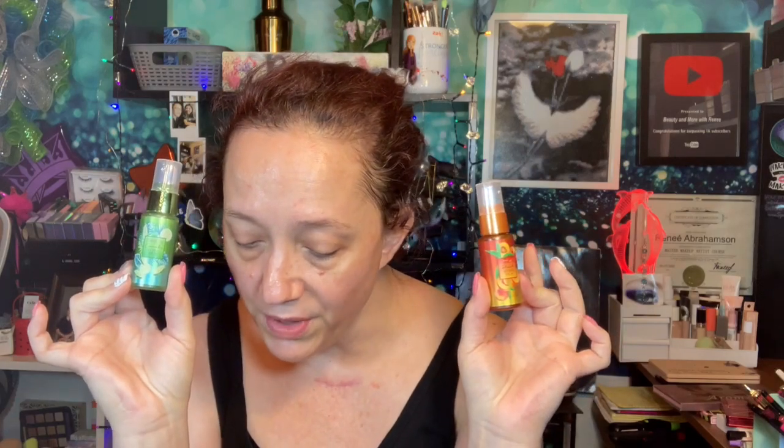And then the last thing we have in here is Beauty Creations 2-piece travel setting spray set for $9. There you go. I don't know what, the writing is so small, you guys, but 2 setting sprays from Beauty Creations. So that is what, $79, and I spent $16.50. I don't think that's bad. I can save these for when I'm traveling.